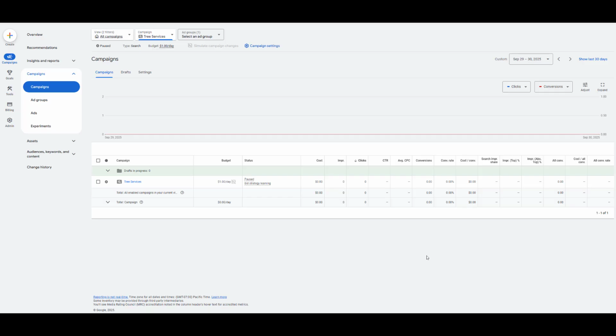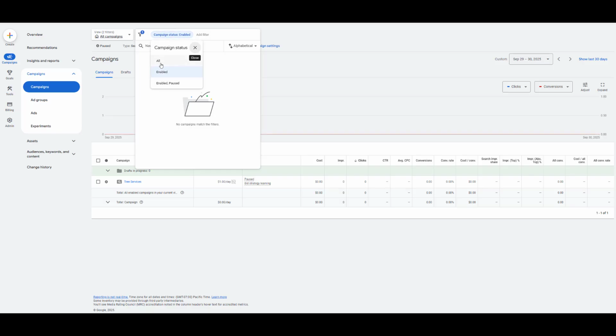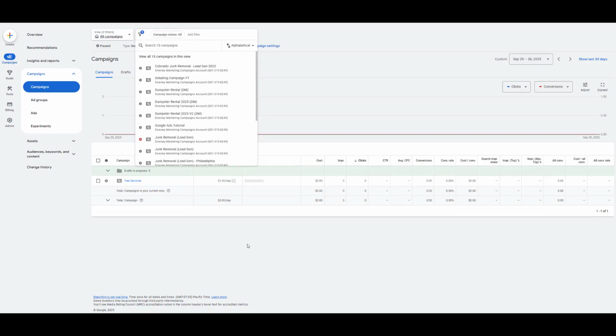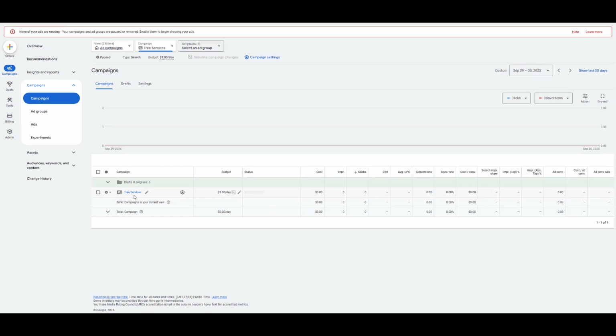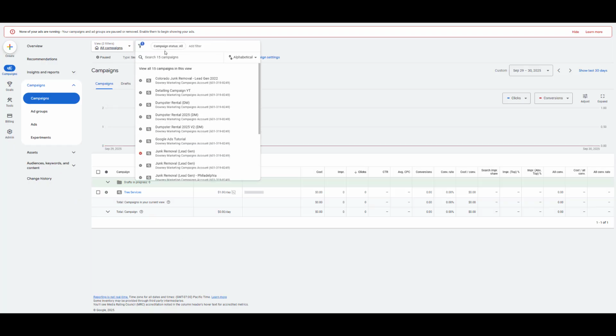All right, so to actually get into the settings, one thing we're going to want to do before we get into the settings is make sure that we have filters set up so this campaign doesn't just disappear. We want to come up here to campaigns and then go to campaign status where it says enabled, and then just select all. That way the campaign will actually show up here. If you ever back out and come back in, you might just see no campaign in there. And the reason being is there could be a filter set up here to have only enabled campaigns.